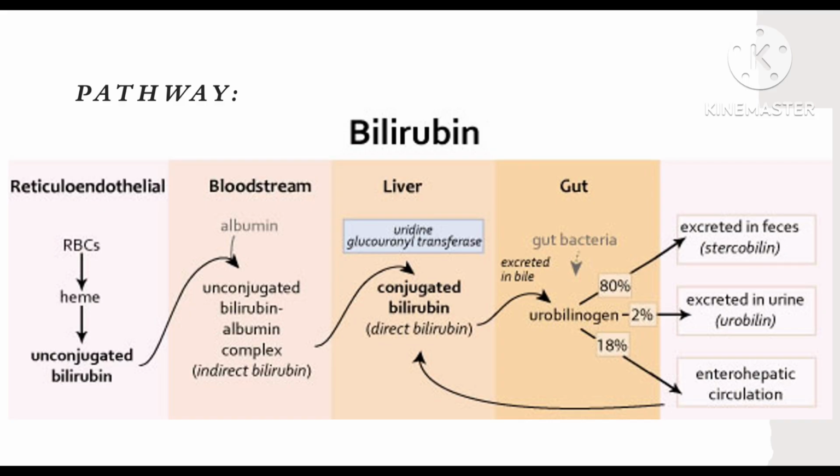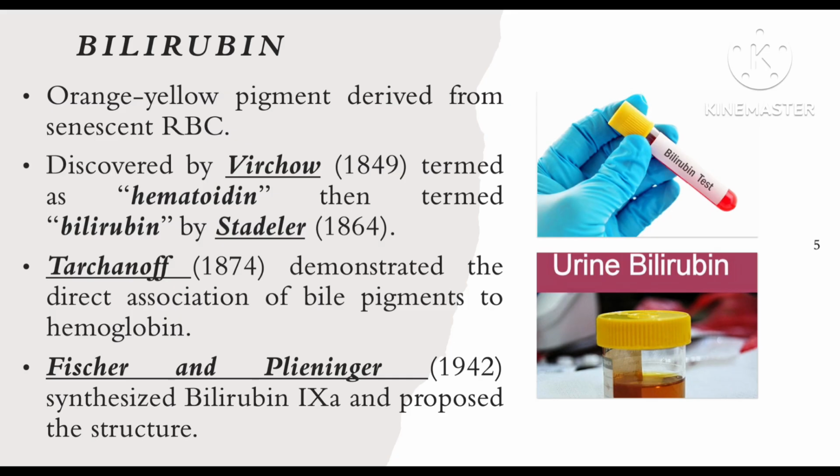We have been discussing bilirubin metabolism, but what really is bilirubin? Bilirubin is an orange-yellow pigment formed from the breakdown of red blood cells. When hemoglobin from senescent red blood cells is degraded, it releases heme, and this heme is converted to biliverdin and then bilirubin. It's also very important clinically because high levels cause jaundice.